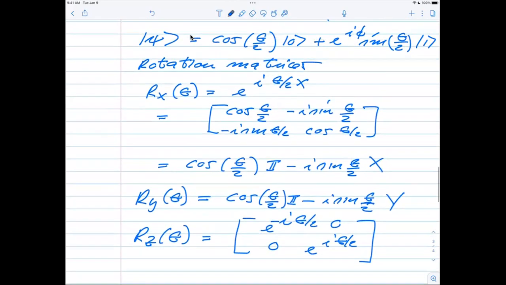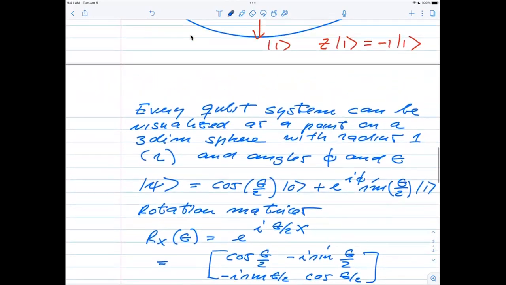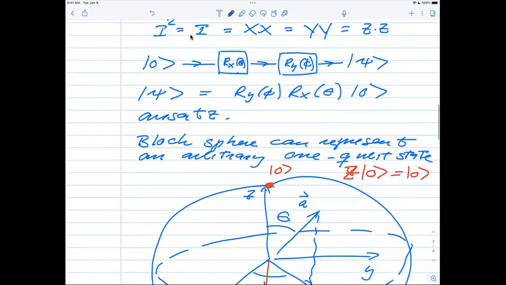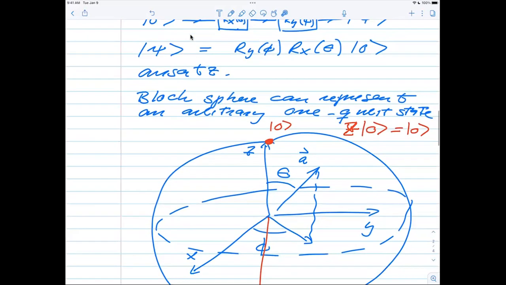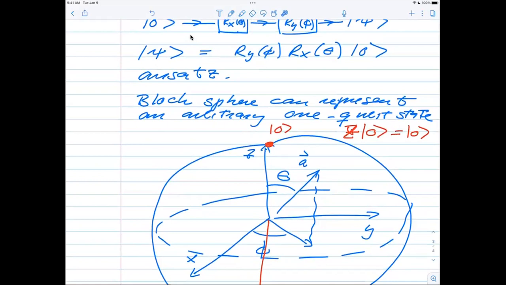So when we now make this approximation, which you see here, this is just an ansatz or a trial solution based on rotations along the y and the x-axis. And these are operations which we can actually do with, for instance, laser fields being applied to a given system. So let's now continue. We could have done a rotation around the z-axis if we wanted to, but let's now set this up as our ansatz. This is just one of tons of possibilities.